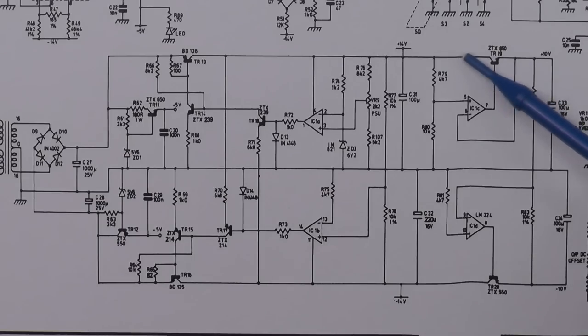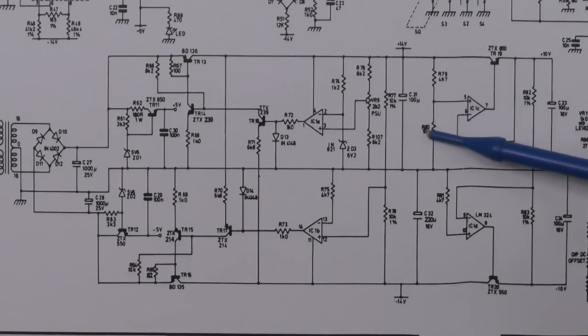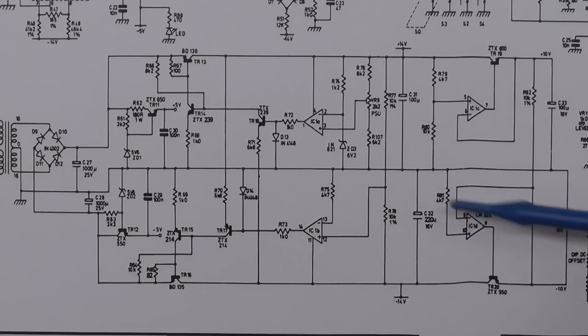Basically you adjust the positive side and the negative side takes care of itself. From there you're onto another couple of transistors—we know this is plus 14 volts, so we have a voltage divider and an op amp with a buffer transistor that produces a positive 10 volt supply. Similarly for the negative side, a voltage divider into an op amp, same idea, minus 10 volts. So that's the power supply.